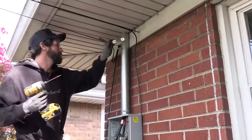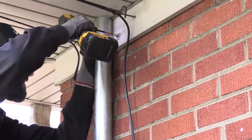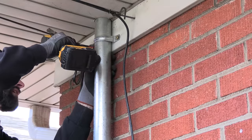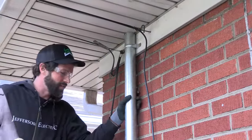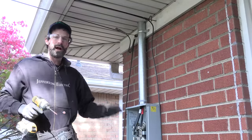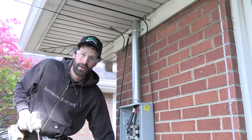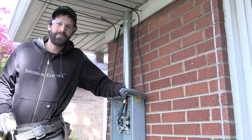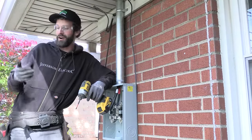Now that the rooftop's done, we can wrap up by putting on the two-inch two-hole strap using some short SPAX screws. These things have great threads, incredible bite, and triple-guard coating — if you want beef, SPAX gives you beef. That is now code compliant. I'm going to hold off on wiring terminations until my conduit's complete so I can do all the wire at once. I need to get this done because as soon as we're terminated to the line side of the 200 amp service disconnect, we can safely call the utility to get re-energized.